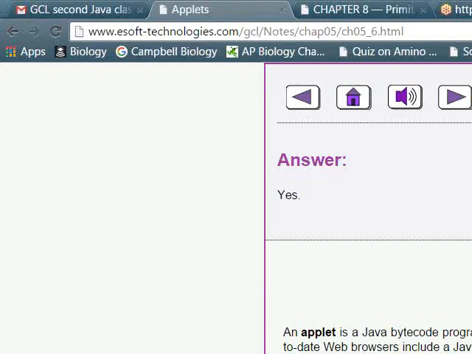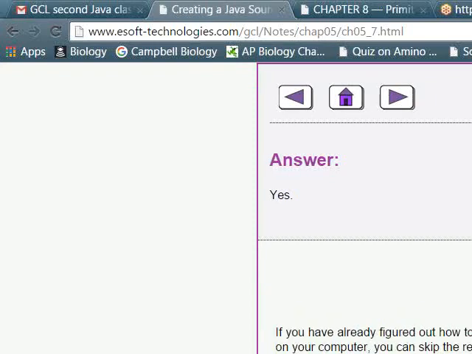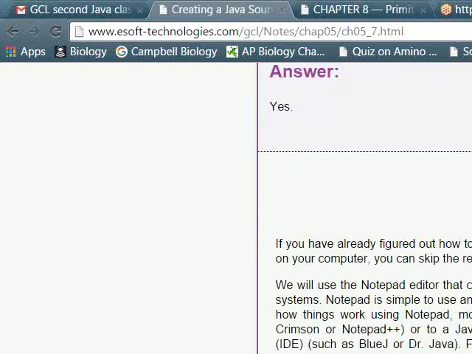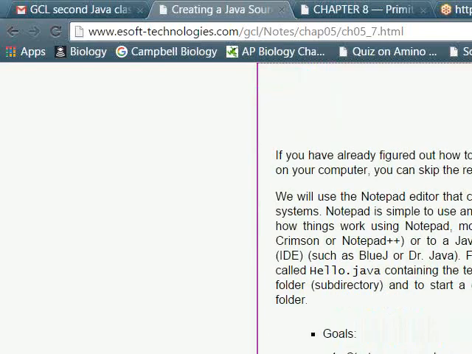Essentially, the computer that's hosting the web page sends Java bytecodes to your computer, and then it's displayed on your computer. Is the Java that's used to write applets the same Java that's used to write applications? Yes. So after completing this class, you might be able to create applets that can be on web pages. Now we'll go over how to create a Java source program.